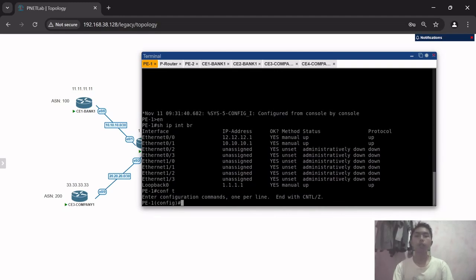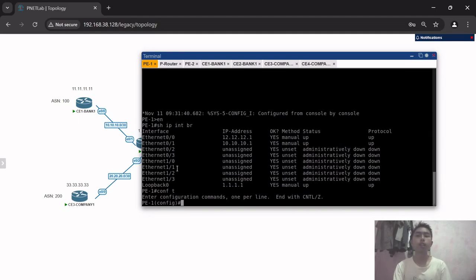Okay, better we start by configuring the VRF first, because when we assign an IP address to an interface and then apply the VRF to that interface, the IP address assigned before will be removed, and we need to reassign the IP address again.